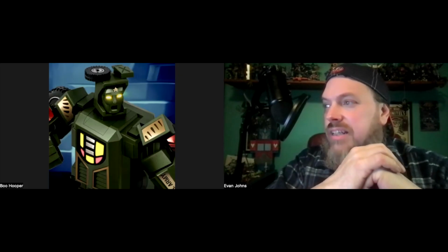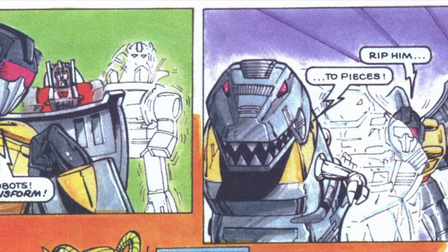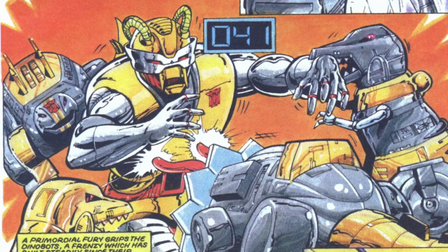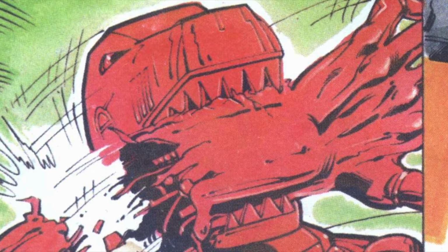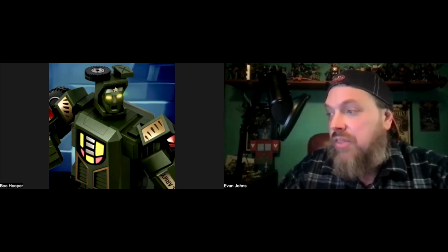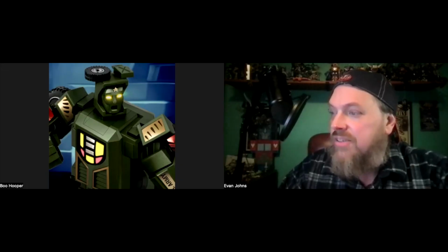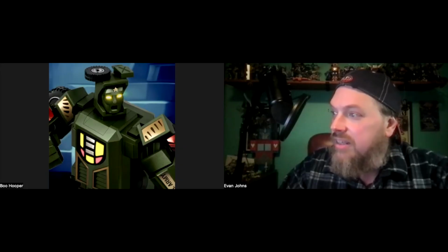And we have Grimlock telling the Dinobots to rip the Transformer to pieces. So once again, they are ripping him apart. Grimlock pulls off his left hand, rips it off. You see what it is? He repaid him. Yes, 100%. That's what it says on the bubble too. By the way, this bubble is showing 39 seconds left already. "Every humiliation, every injury will be paid for in kind." So this is a getting-back-at-him kind of thing. Grimlock's all about revenge.